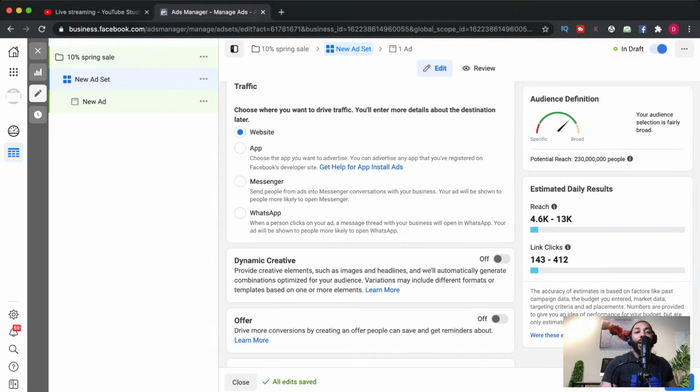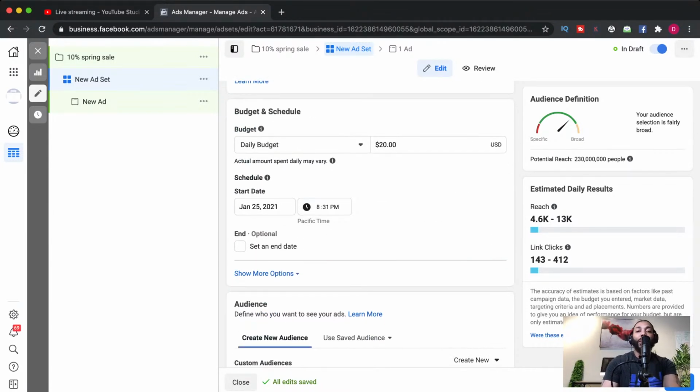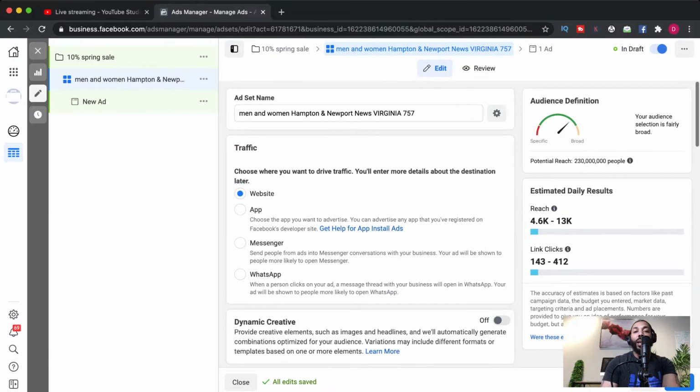And then I'm going to show you the difference really quick right here. So let's jump down really quick to the budget. Right now I have it set at $20 a day. Okay, so watch what happens when I click from website to Messenger. If you look over here, you'll see the link clicks will be 143 to 412 on a $20 a day budget.